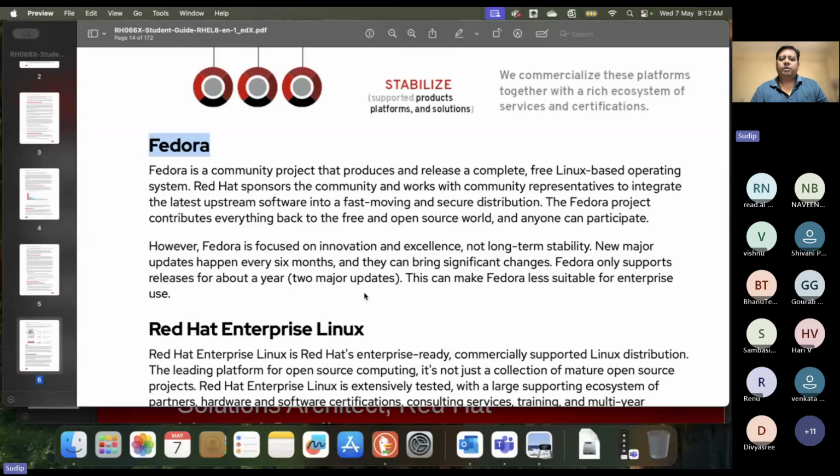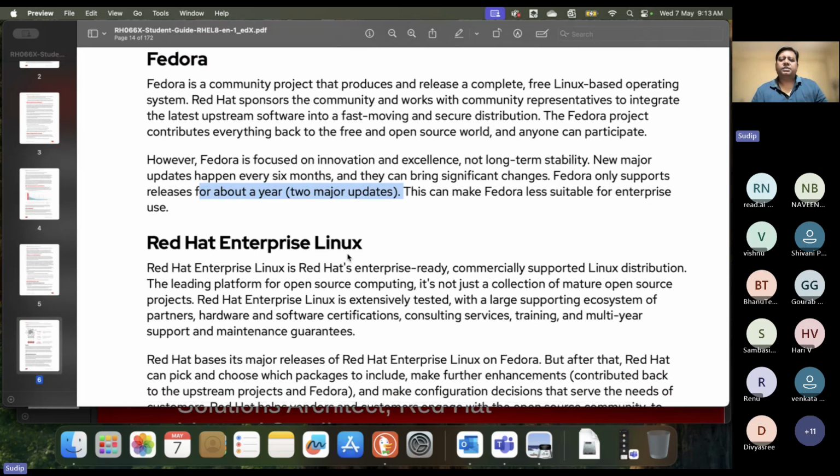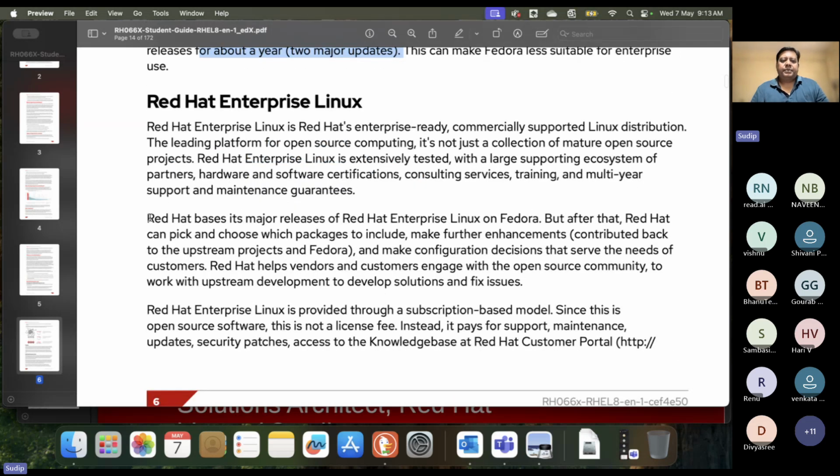Red Hat is a big contributor to this Fedora kernel. Generally, every 6 months they release one update for this kernel based on the needs of the customers and new technologies coming in. And Red Hat bases its major releases of Red Hat Linux on this Fedora kernel, or the Fedora core itself.